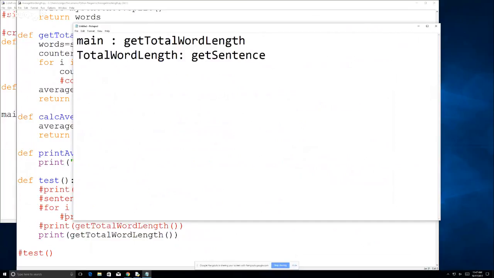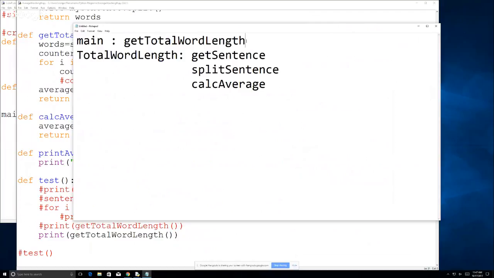What did I call that? Split sentence. Yeah. And then it calls calc average, right? So those are kind of how it runs.